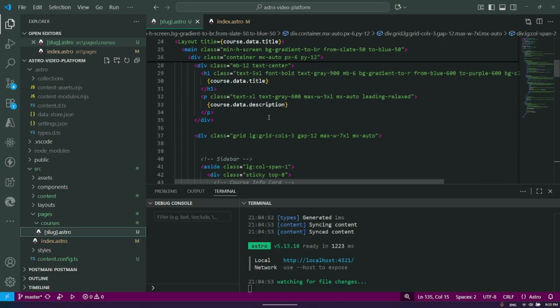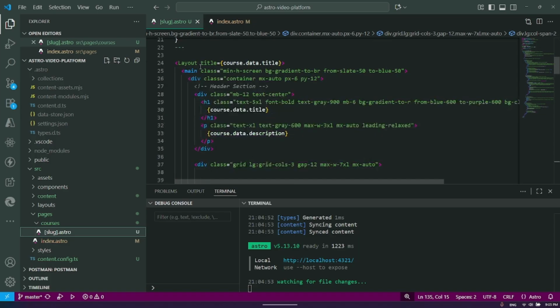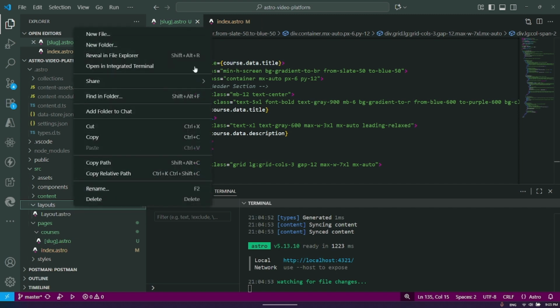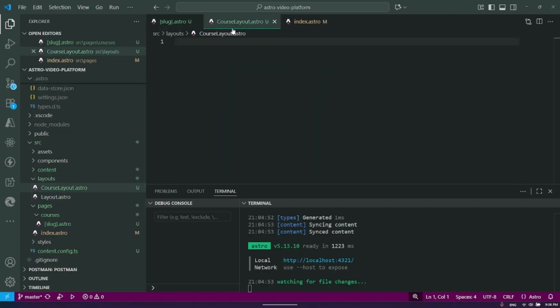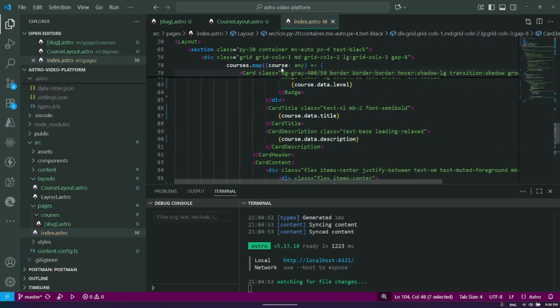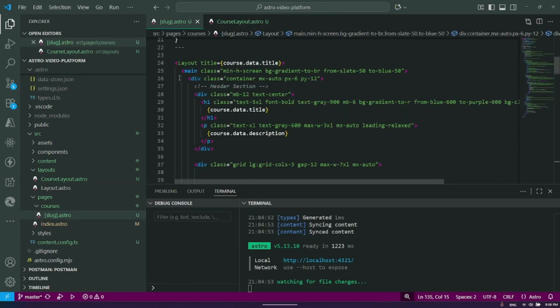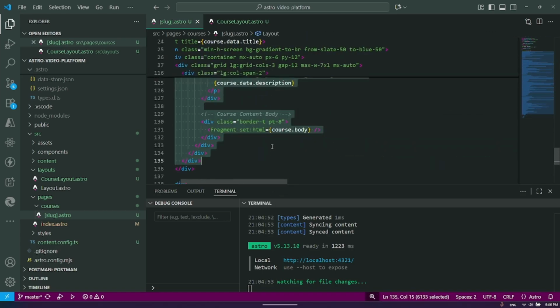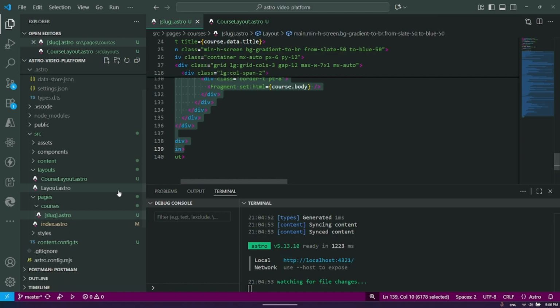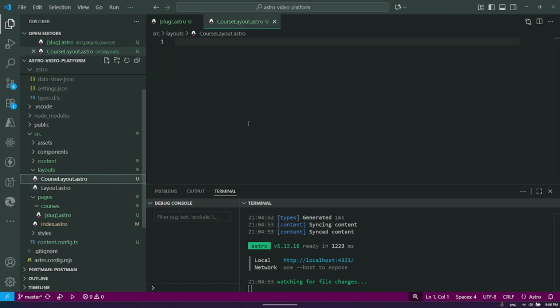Now the layout of the course, we're actually going to make our own course layout file. We can make one here. We say course layout.astro, and what we're going to do is copy this main file we have here, and we're going to put that there.